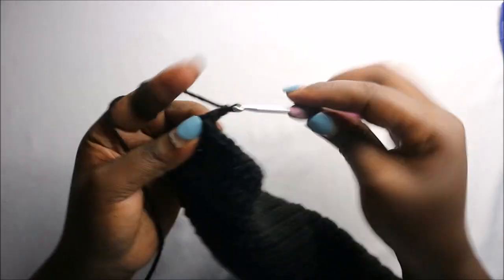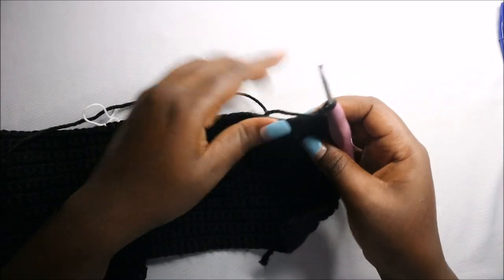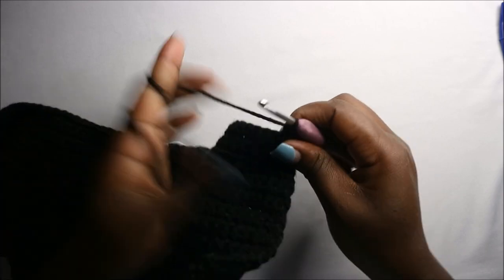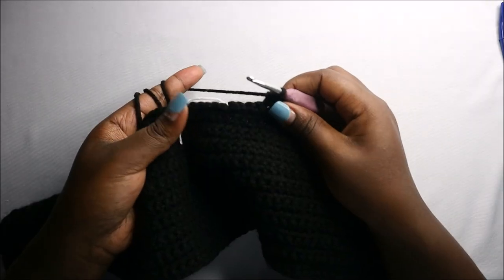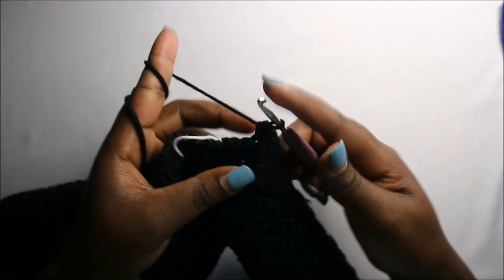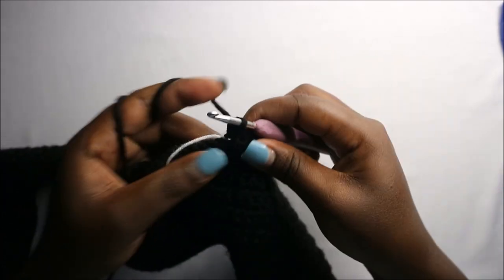Okay, so when I get to the end, I'm going to do a chain one and turn. Okay, so now we are going to do single crochets all the way until we get here where our marker is. Okay, so I'm just going to continue to do single crochets. And continue doing single crochets until here. Okay, so when I get where the marker is, I'm going to do a chain one and turn.